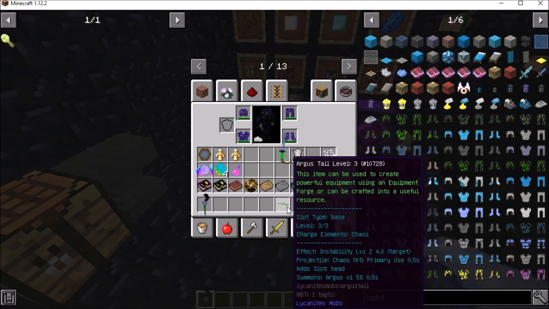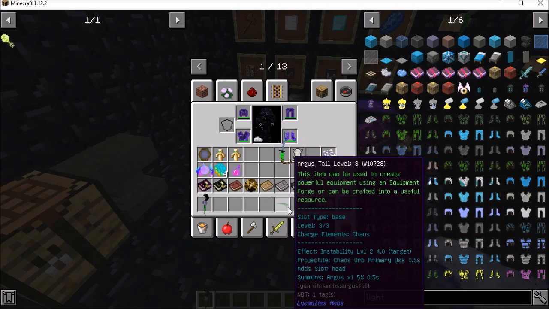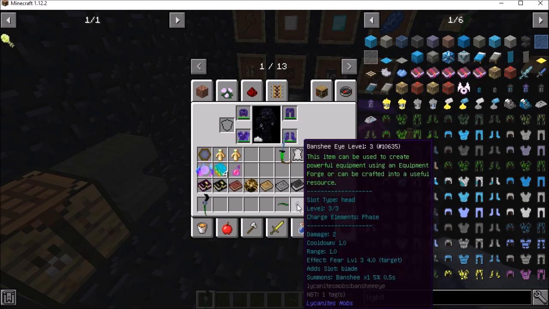Argus tail is going to be your base, and that comes from whenever you defeat a large number of elementals, Argus will show up. Also, sometimes they'll spawn in the End. So they'll show up in those two ways. And this will allow you to sometimes summon an Argus yourself, but it also adds instability to your target, which causes them to violently jostle around a bit, and sometimes enough to fling them into a position where they take fall damage.